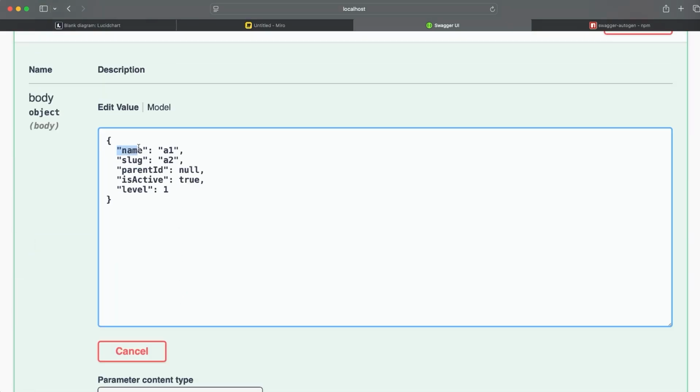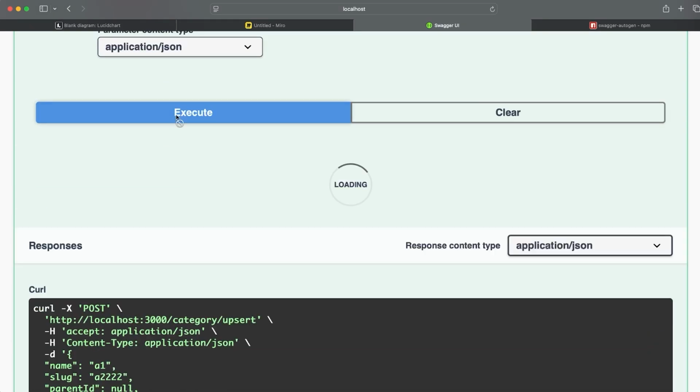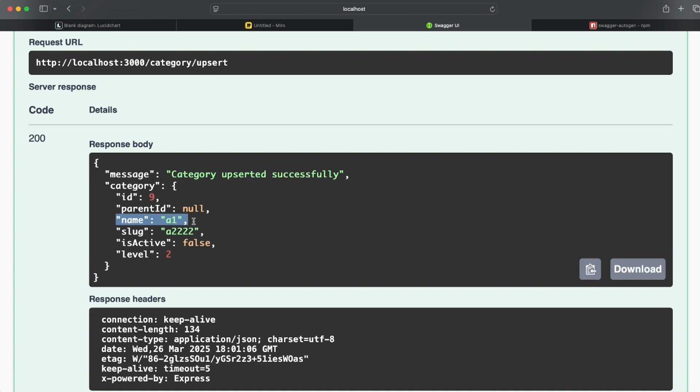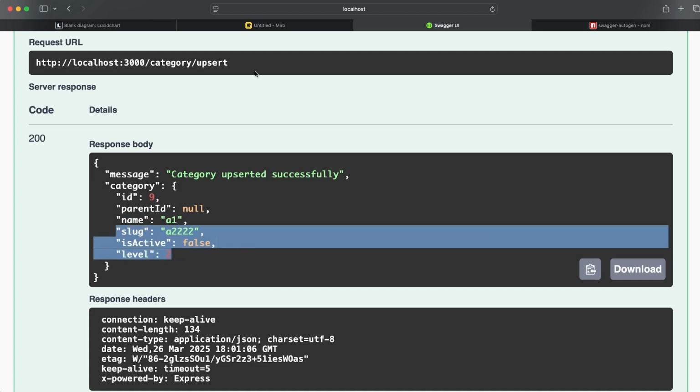Remember that we're going to make the update based upon the name. So if we make a match with the name, it means that we're going to update the rest of the data in that record. So let's do exactly that. Let's change that to false and level 2. We should now change the rest of the record that we've just created based upon this information. So let's go ahead and execute that. And this time it does look like we've done exactly that. The name stays the same for this record that we've just created previously, but everything else changes.